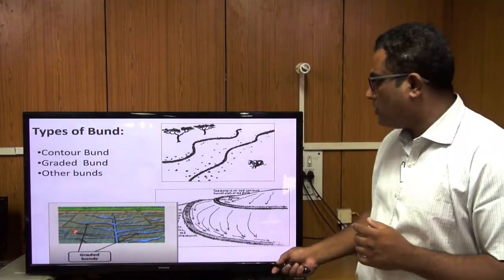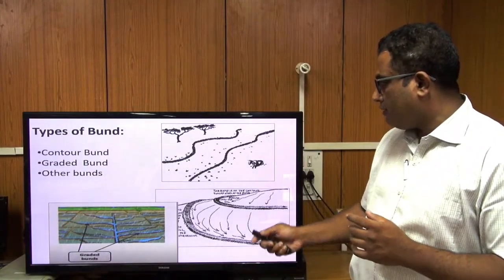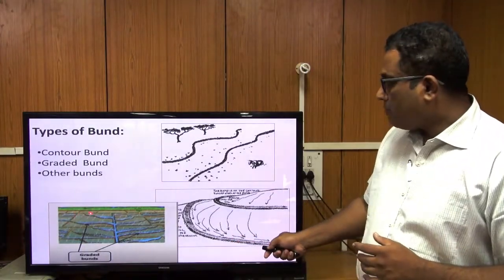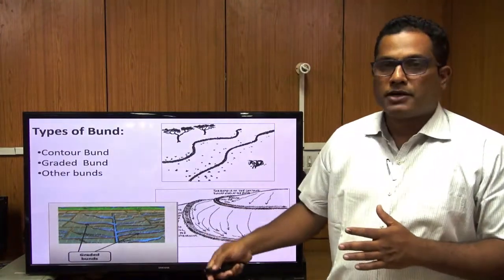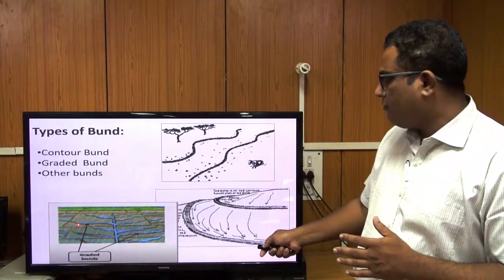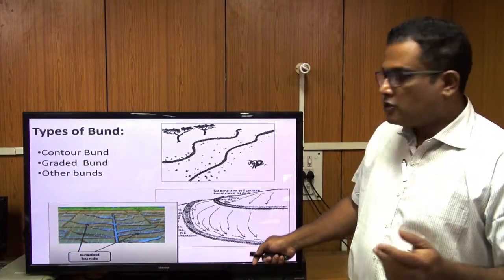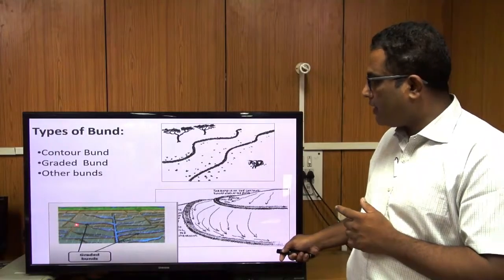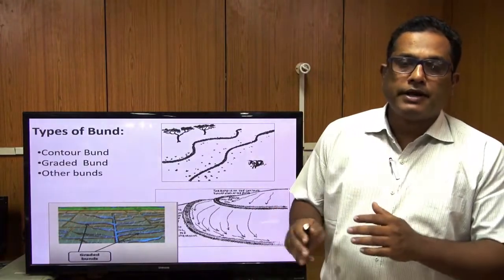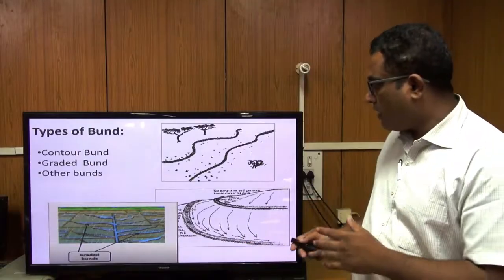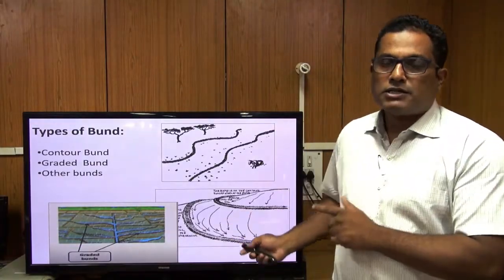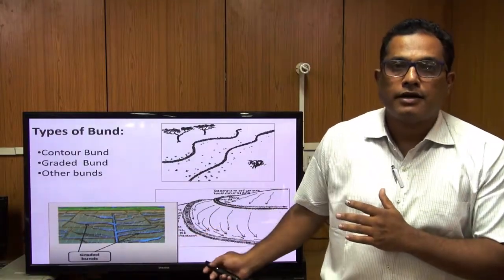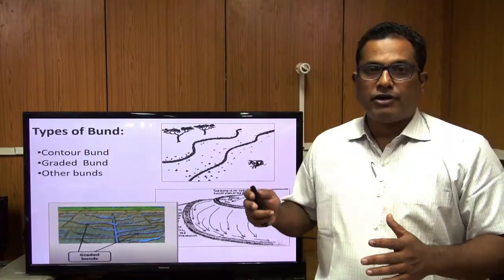They might not agree because, technically speaking, if you go for contour bund, then your bund could be anywhere in the farmer's field. Some portion of the land is very narrow where they cannot cultivate. So the area lost in contour bund is a little high, and the land required for making the embankment also has to be factored in. So this is not very popular, because farmers do not want to do away with their land. They want to cultivate every chunk of land.